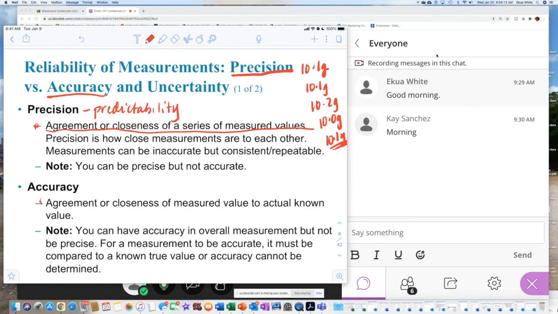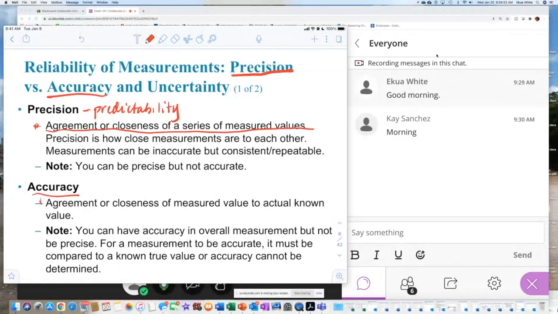If you're talking about the basketball and hoop analogy, if you can throw the basketball in the hoop over and over and over again without missing, that is considered predictable or precise. Doing the same thing over and over and over again. Okay? Now, you can be missing over and over and over again, and you're precisely missing it, right? Now, in this case, we're not judging whether it's correct or not. We're judging if you can do it over again.